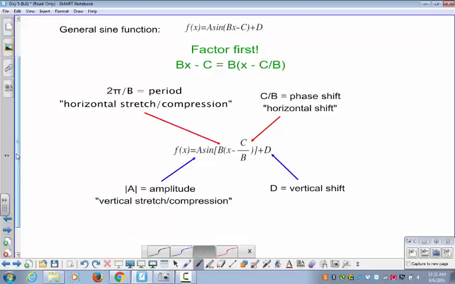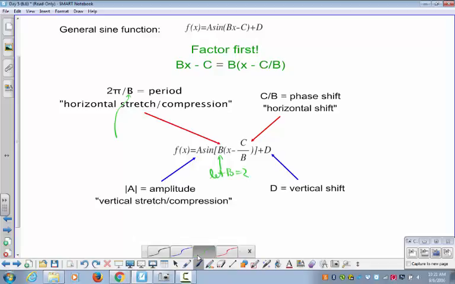And you can kind of get a sense by looking up here. So right now, sine has a period of 2 pi. Let's suppose B was 2 for a minute. If this was a 2 right now, let's just let B be 2 for a moment. The period of the transformed function would be what? Pi. So if the period went from 2 pi to pi, would that be a horizontal compression or a horizontal stretch? Compression. Right? So when the number on the inside is bigger than 1, it's a compression.